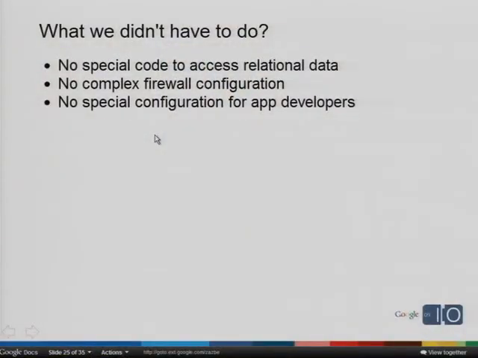And I think it's important to point out what we didn't have to do. Okay, so we didn't have to write a single line of code on the server. We only did the configuration in one file to map requests to SQL query, and then from SQL's result set back to a response. And we didn't have to set up a hole in our firewall, and we didn't have to use complex firewall configuration to allow Google to access my data. In fact, from the secure data connector agent to Google, it's an outbound call. There's no firewall hole required. And from the secure data connector agent, you control what Google can access, when.